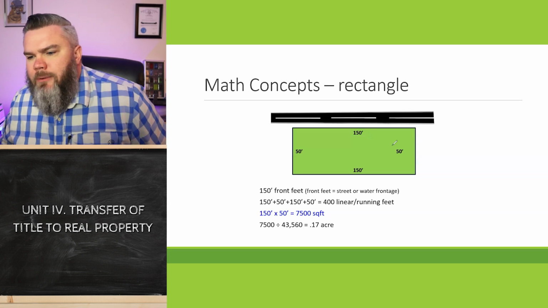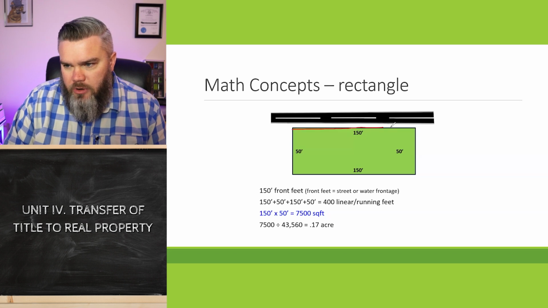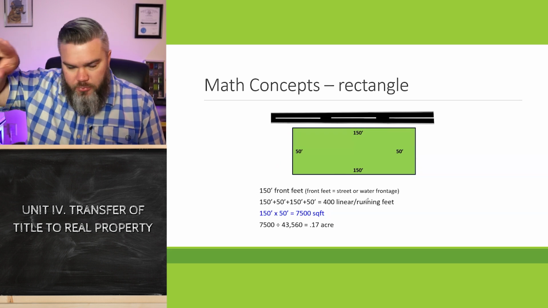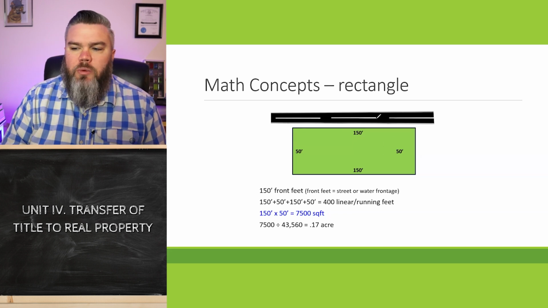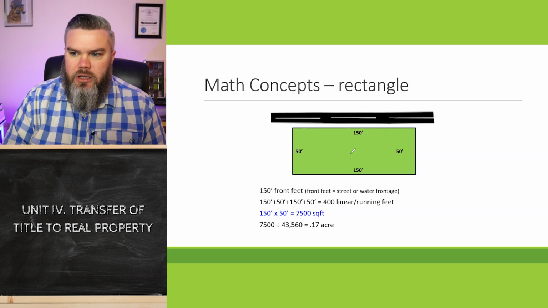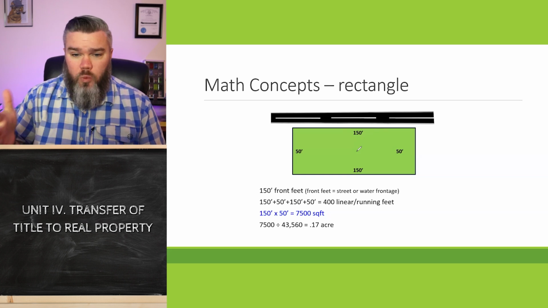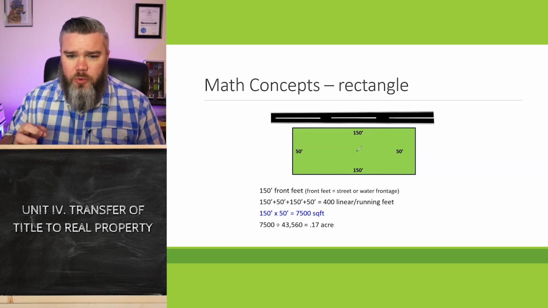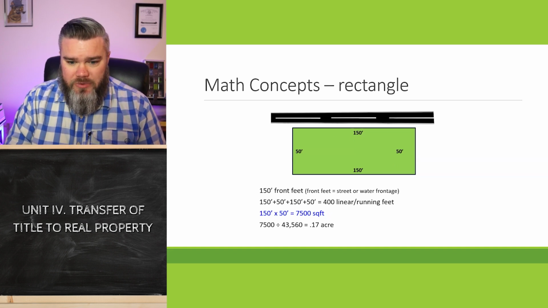The other thing to understand, if we were talking about total linear running feet, we're just talking about the perimeter, right? 150, 50, 150, 50. So in this instance, you would have 400 linear running feet throughout the perimeter of this piece of property. And we talked about it a little bit already, but when we're dealing with area calculations, folks, there are squares and rectangles that are just length times width. Please understand what it really is, though, is just one side times one side. Don't ever get so caught up with the word length and width. If I told you the width and the depth, it's the same thing, isn't it? Same thing.